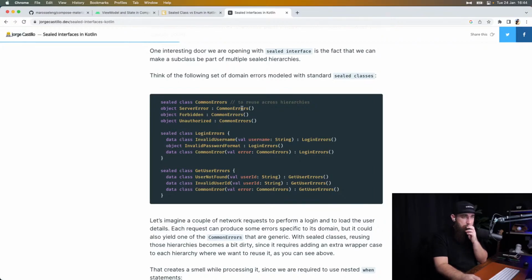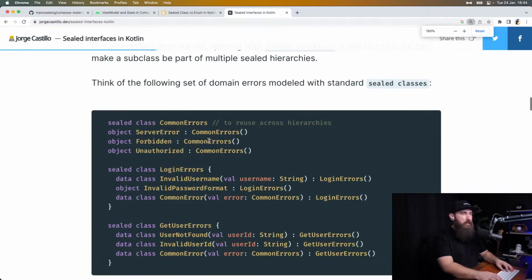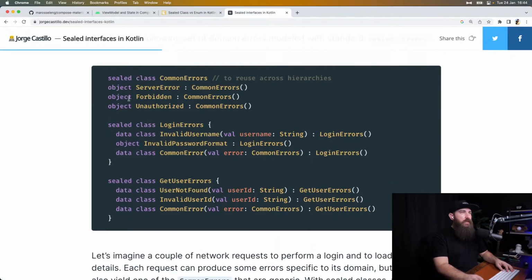There's also a data class. There's the object. Oh, so now I'm confused. We have the data class here. Let me zoom in. Right, we have the sealed class login errors. And inside we have the data class that accepts arguments and then returns something, and then we also have the object and then returns something.